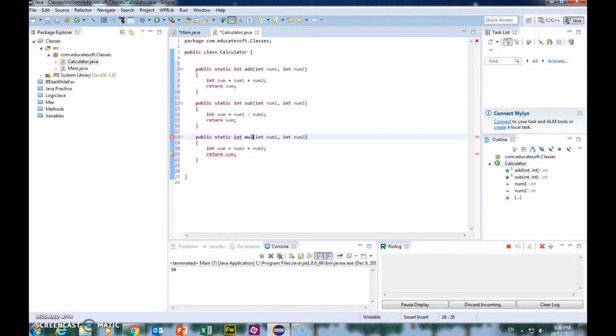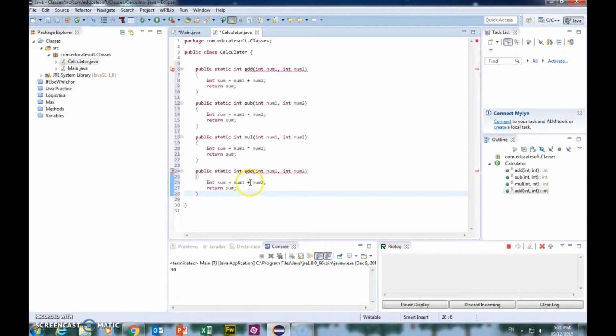I'm going to call it mul, and the star is my symbol for that math, so that's going to multiply if I call that. And I'm going to have another one that is just going to divide. The slash is going to do the division for me, and I'm going to call this one div. Okay. So that is a good looking class.